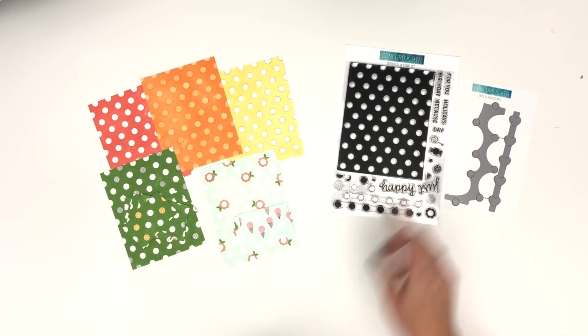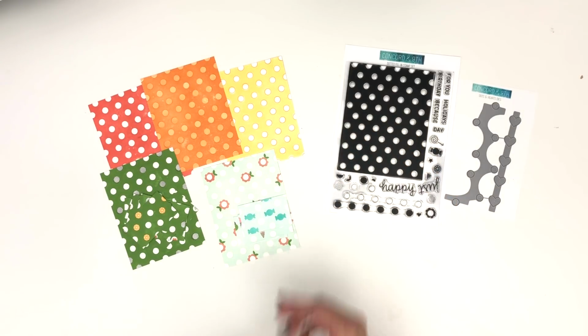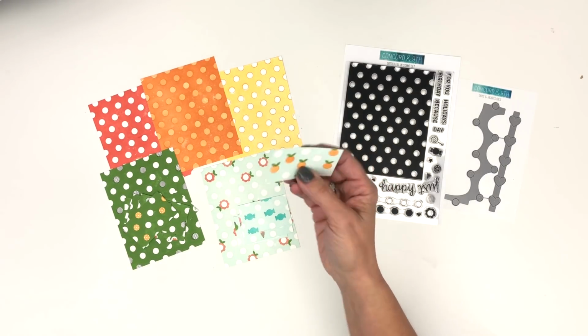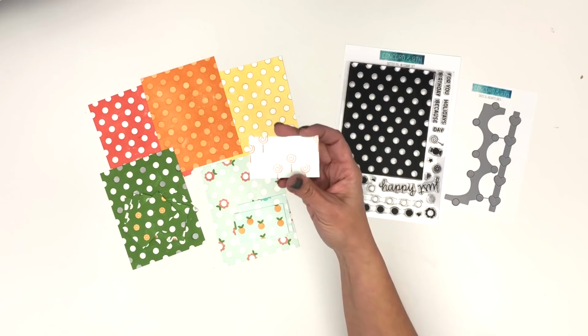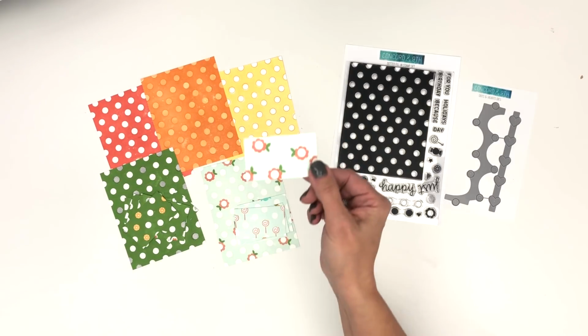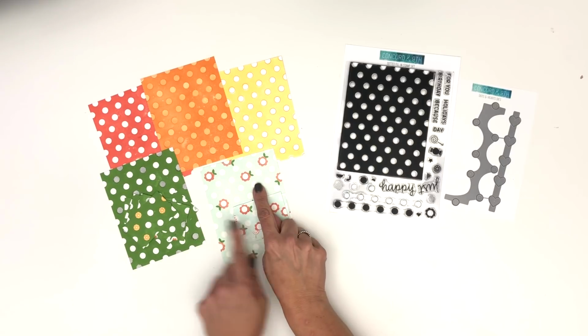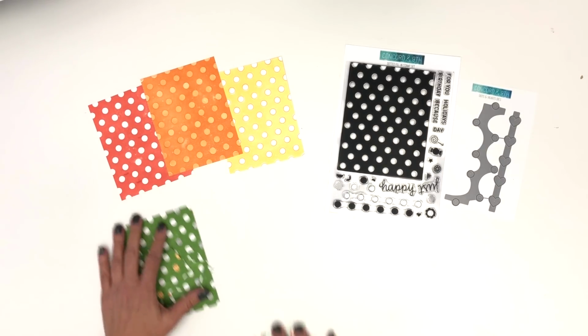Then you've got this piece of wrapped candy. Then you're going to use your solid polka dot again with these little leaves, and it looks like a little orange. You've got this right here, which is a cute lollipop. And then you did see the flower before. So those all stamp on the outside of the polka dot, and these stamp on the inside. So see, there's lots of choices.